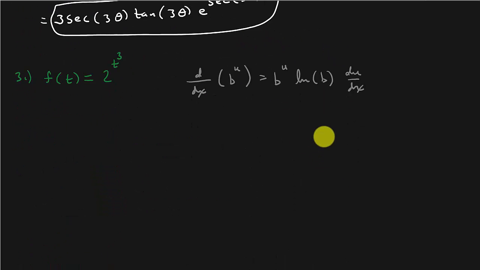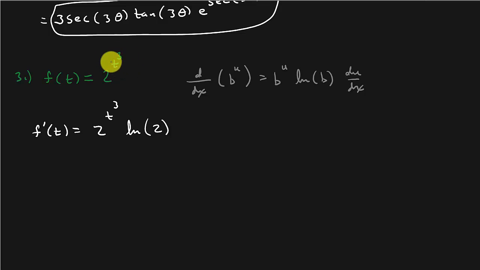All right, so what's the derivative? Let's change the colors back. f prime of t is equal to, so that's just going to be 2 to the t cubed. It's just this written again. See, b to the u is just b to the u, so that's this, times the natural log of the base. Well, what's the base of the exponent? That's 2. All right, times the derivative of the exponent.